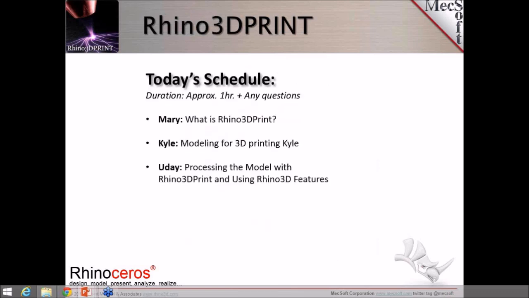Today's schedule: the presentation will take about an hour, and we will have time for questions at the end. First, I will cover the basic features of Rhino3DPRINT. Then Kyle will show us a model that he has, in his words, thrown together, and he needs it to be 3D printed now. Uday will take Kyle's model and process it with Rhino3DPRINT's tools to produce a good mesh for successful 3D printing. After, Anita will talk about pricing, support, and training. Then we will open it up for questions.